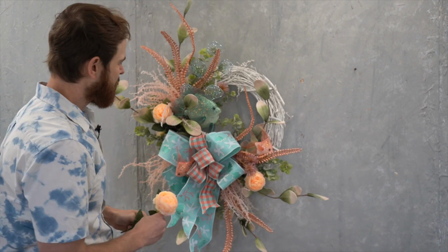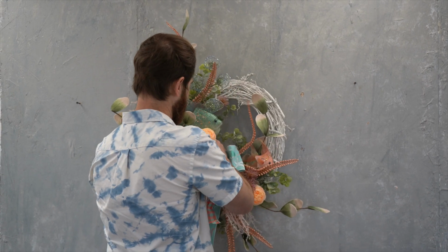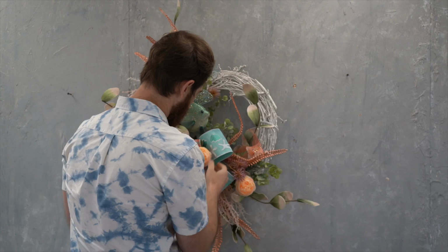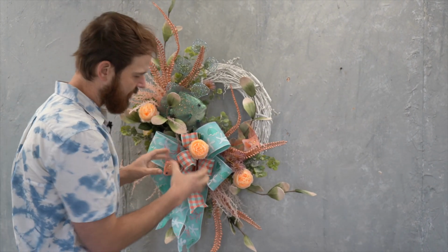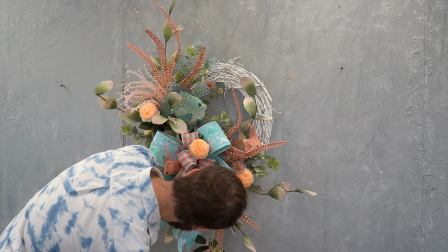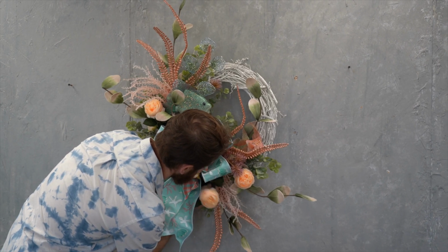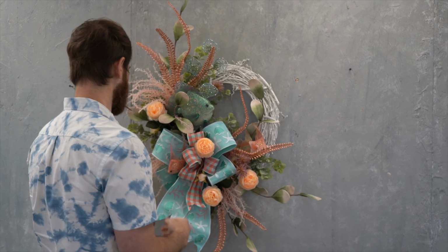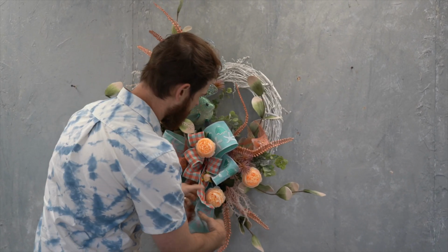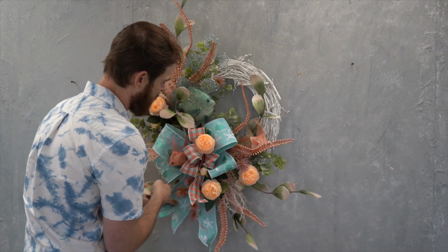I don't know. And then just to get a little bit more of this kind of sherbety color in here, I'm going to add a couple more roses. And I'm going to stick those kind of on top of my bow also. So as long as you can stick it into the actual wreath and then bend it onto the bow or inside the bow, that's the preferred way to do it to me, because I don't want to just glue anything directly to my bow, because it doesn't usually stay that great. But that's just me, maybe not, I don't know. But you can just move some of this stuff around because our ribbon is wide enough that it really shows without having to be front and center all the time.